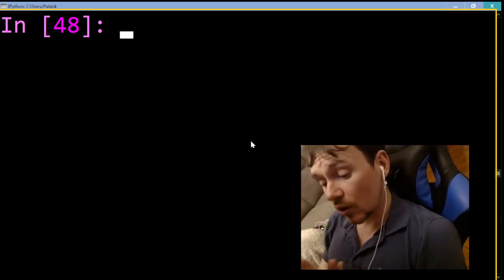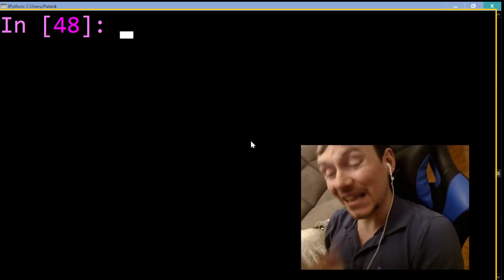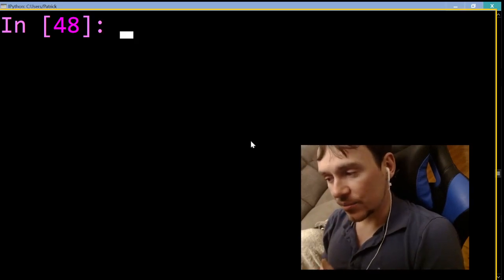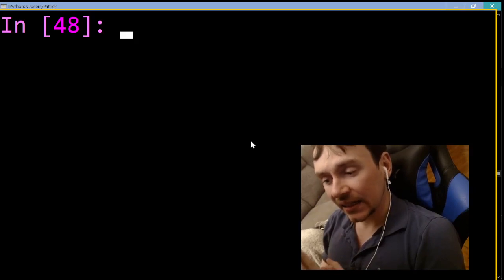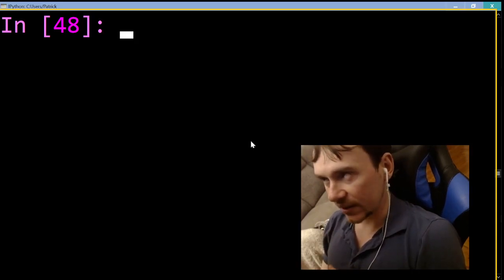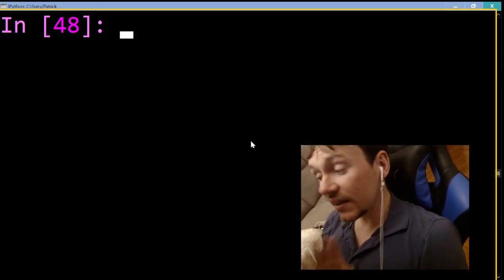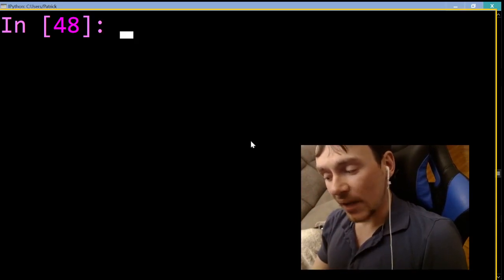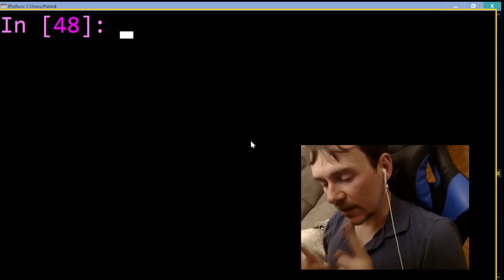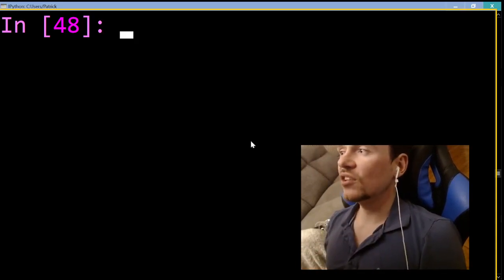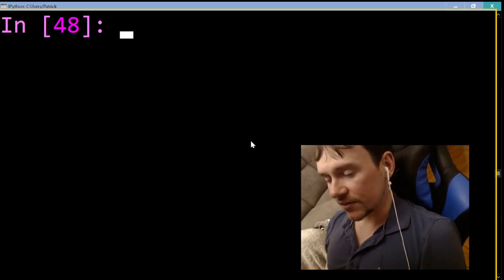All right, so what we're going to do is use a method on an object, and we're going to add a flower to our flowers list. Every list has a bunch of methods inside of it, and we're going to learn just one of those methods. So let's type the flowers variable.